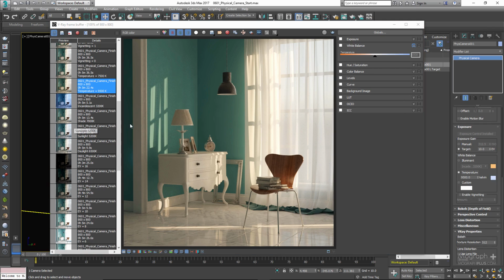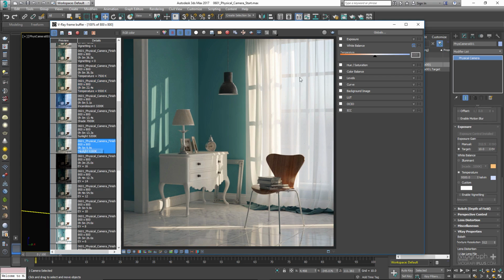If I select the daylight render again, I can actually use the white balance correction in the frame buffer and adjust the white balance here. For example, let's make the tone cooler by using a warmer temperature, or vice versa. But doing it here is not going to give you the exact same result as the physical camera.